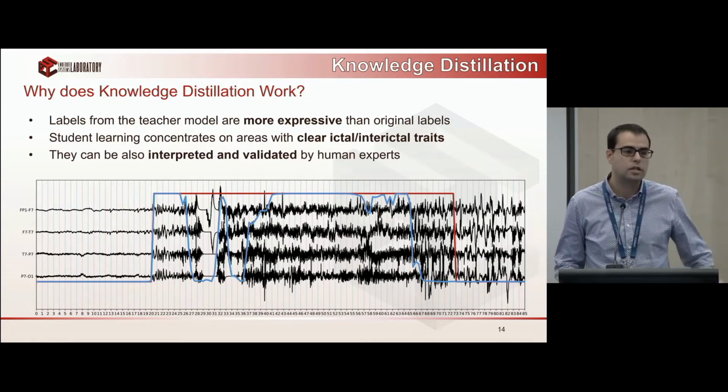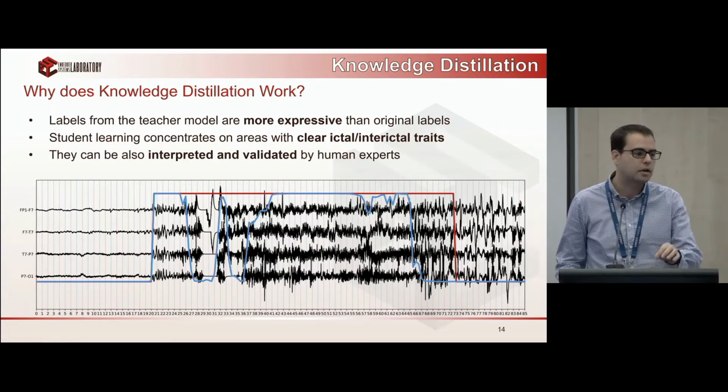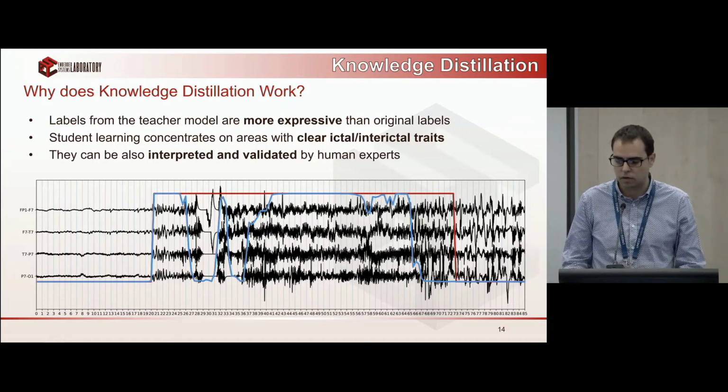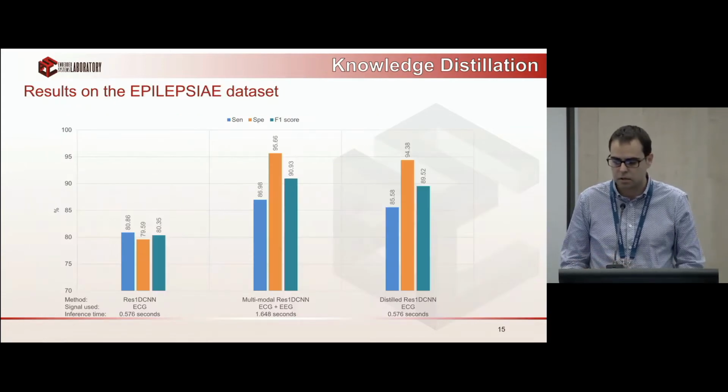It is enough to say, okay, label the seizures, but you cannot say second by second, yeah, this is clearly a seizure, it is not clearly a seizure. So this is extremely useful for the training. And we can see it in the results.